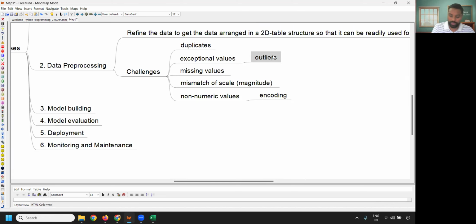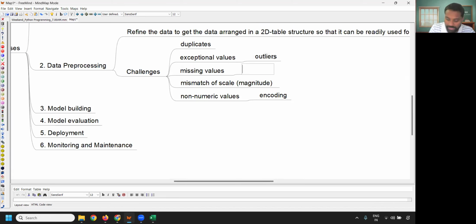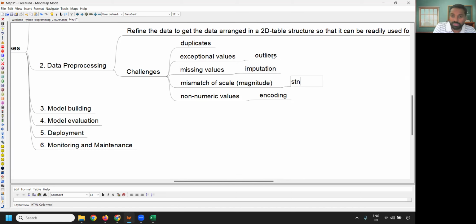Here we do outlier treatment. For missing values, we do something called imputation, right? There's one more thing called typecasting, which needs to be done, and so on and so forth. There are basically a lot of solutions that are given depending on what challenge the data is facing. We have to implement these pre-processing steps. These steps are added into a pipeline, the machine learning pipeline steps.